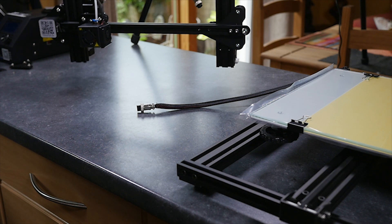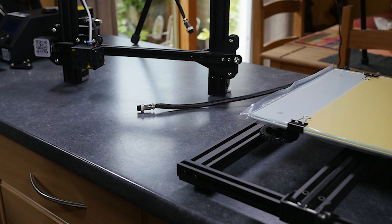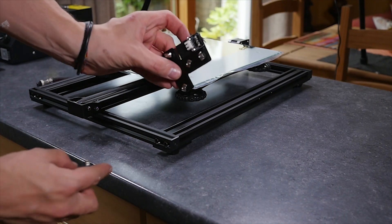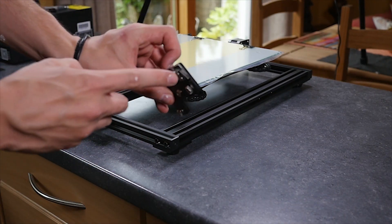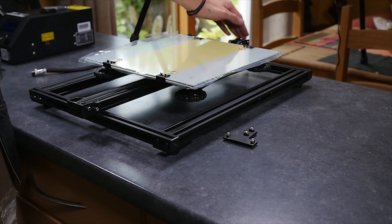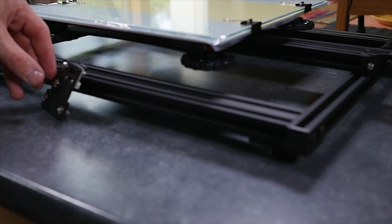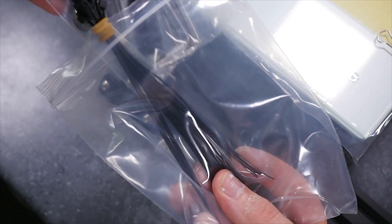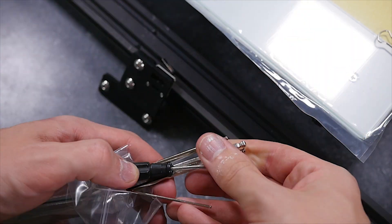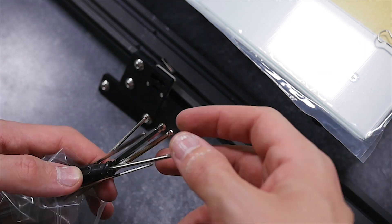Wherever you place the frame back down, put it down like this. Once your work area is set, grab your T brackets, your left and your right. Remember, the back side of the printer has the motor on the back. We're going to start on the left side but both of these are pretty much the same. Now grab your bag of tools and get the allen keys out. You may want to get the very little allen key as that might come in handy.